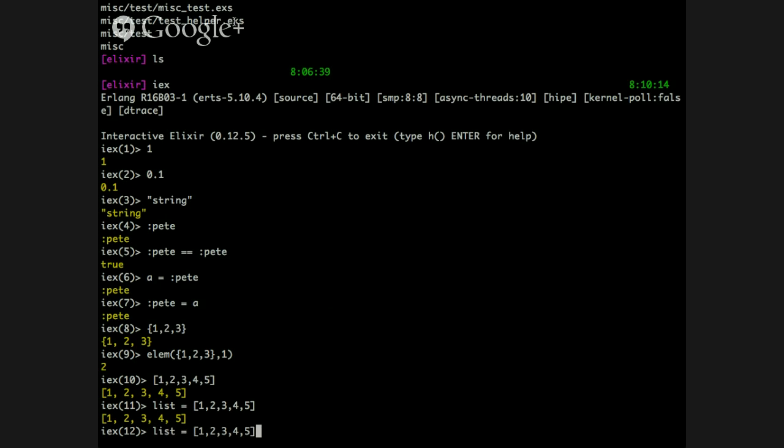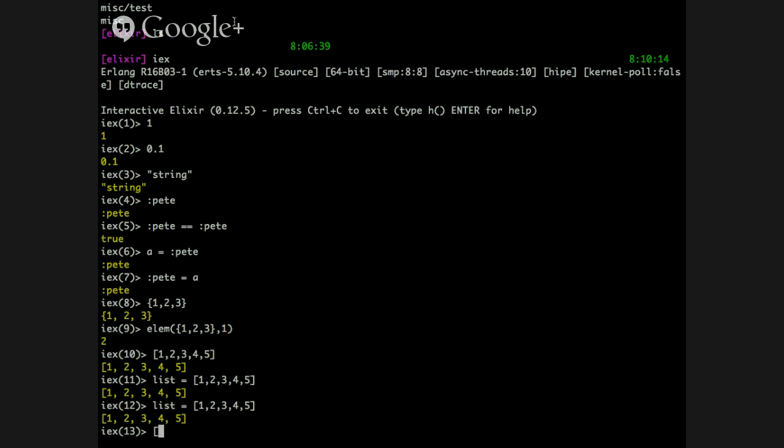So one thing that I haven't mentioned is that the equal sign is not actually assignment, it's the pattern match operator. If you have a variable on the left-hand side, it will bind its value to the right-hand side so that the two are equal. So it's always trying to make, kind of like if you think of an algebraic expression, the left-hand side equal to the right-hand side. Because of that, we can do pattern matching and say what pattern will make the left-hand side equal to the right-hand side.